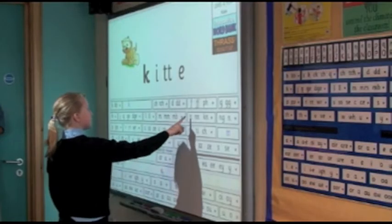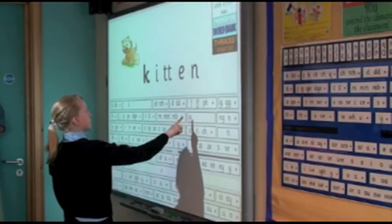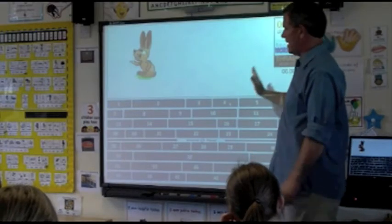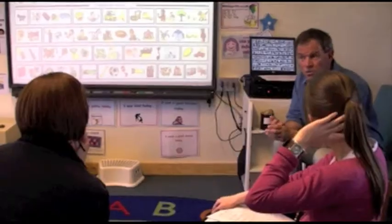Children will love it. It's good that it's obviously got the sounds linked to the buttons as well, but brilliant. Visual. It's going to make lessons really more interactive and enjoyable. I'm really looking forward to seeing it.